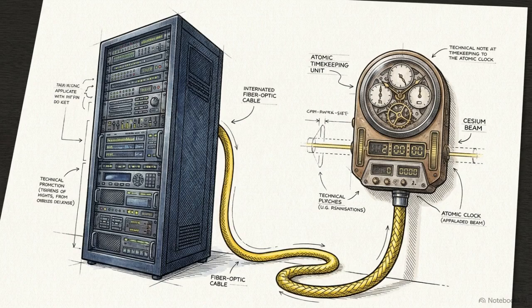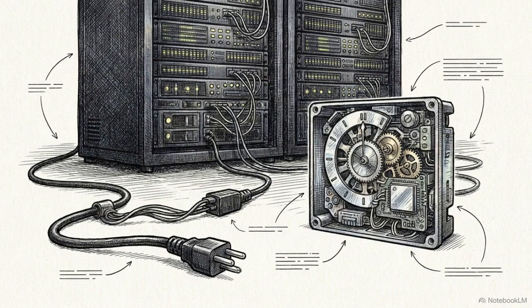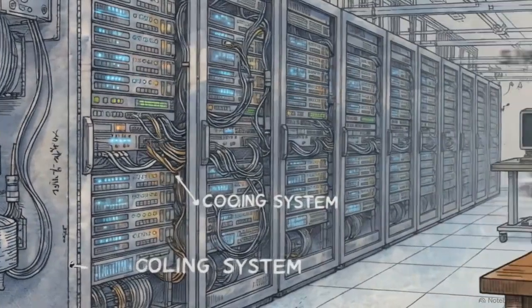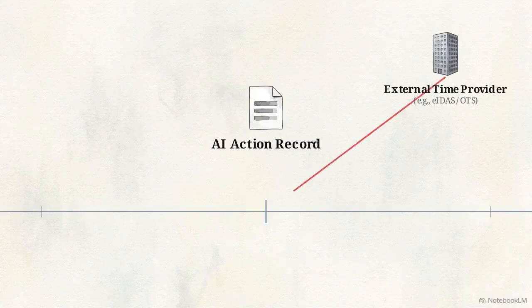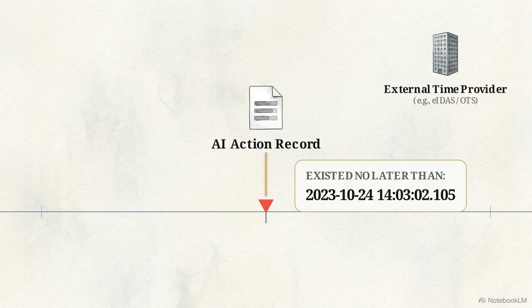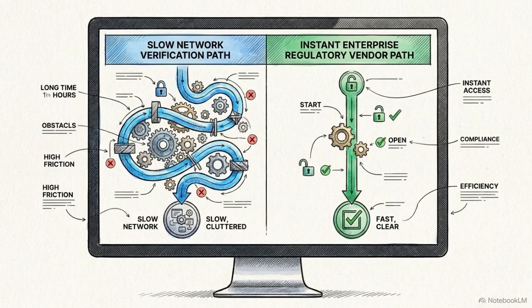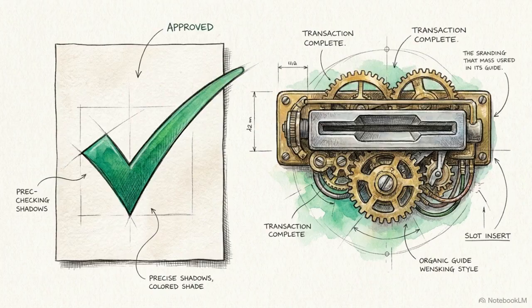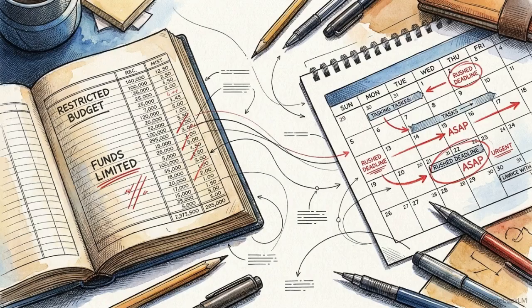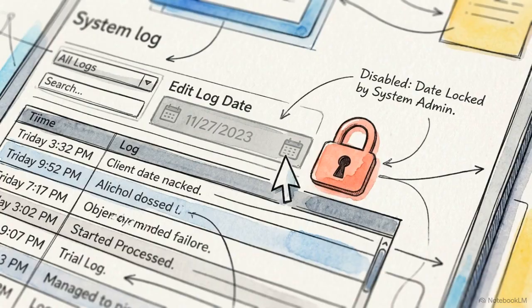Once you secure what the AI did, you have to prove exactly when it happened. AWP handles this through external time anchoring. Instead of relying on your internal server clocks, AWP anchors the roots of its cryptographic checkpoints to external time sources that your enterprise has no control over. This provides an honest third-party time bound. Using systems like OpenTimestamps or eIDAS qualified providers, the protocol proves the AI action existed no later than a specific millisecond on a specific day. The choice of time anchor involves a trade-off between speed and cost. Free, trust-minimized options like OpenTimestamps require waiting hours for block time confirmation. If you need immediate, legally qualified verification, you have to pay for an enterprise-grade regulatory vendor. Achieving time certainty requires trading either patience or budget. In exchange, you eliminate the ability for anyone in your organization to fraudulently backdate a log.